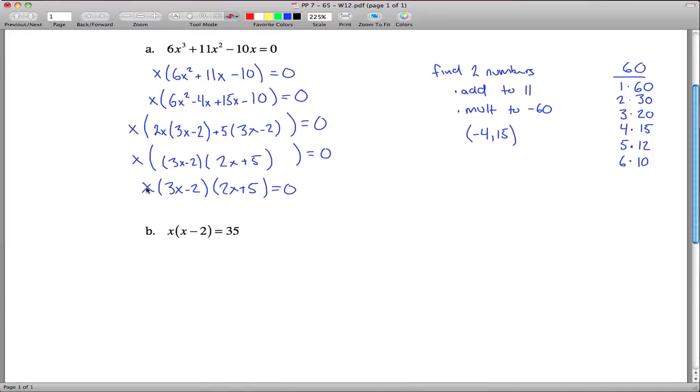The idea is we have something times something times something equals 0. So that tells us that either the first one is 0, the second one is 0, or the third one is 0. Maybe I'll write those next to each other. Let's see, from here, I get that either the first one is 0, or the second one is 0, or the third one is 0. Because the only way things multiplied together can equal 0 is if one of those things is 0.